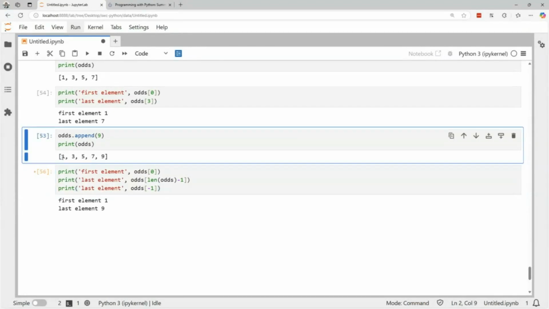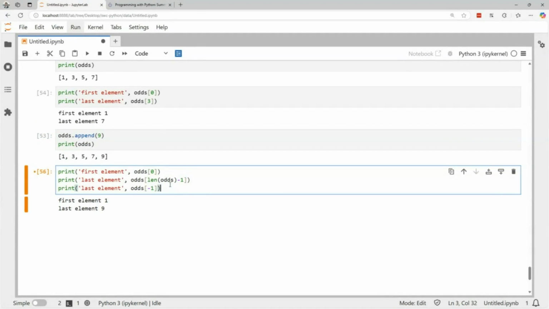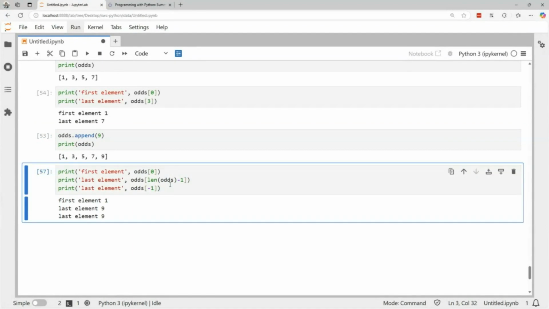Imagine that this index is 0, -1 will jump here to the 9. So if we execute this again, you see that the last two operations are similar. We get the same output.